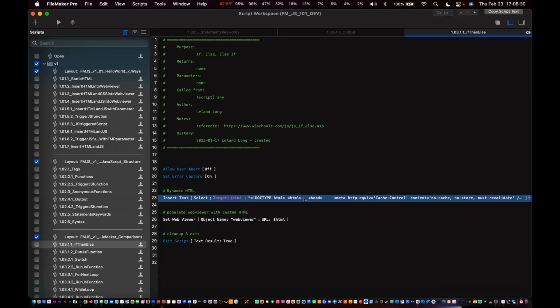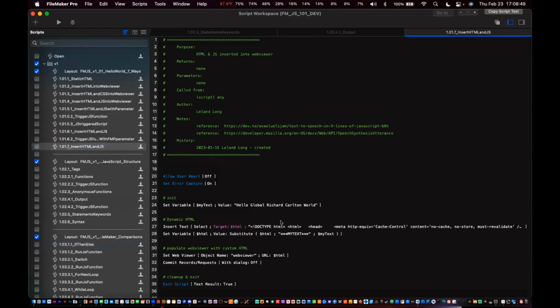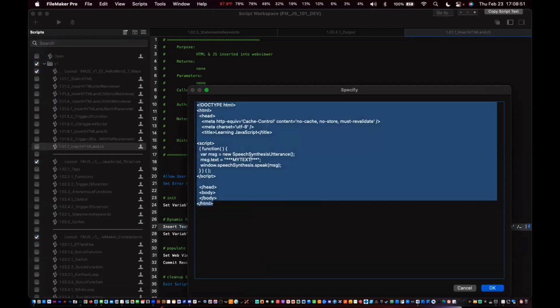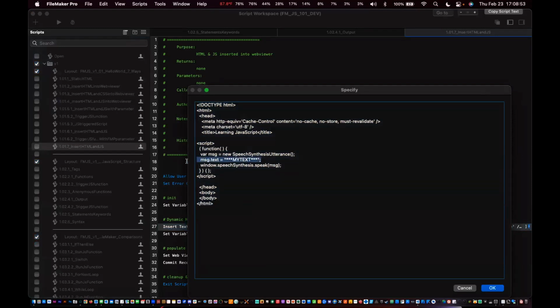Number one, it's much easier to access and change, because I have scripts that do a lot of things that are all combined. If you take a look at Pac-Man, it's a very busy script with lots of JavaScript and FileMaker integrated. Plus, if you recall in this script here, we had some text substitution going on. Can't do that if it was static inside that web viewer.